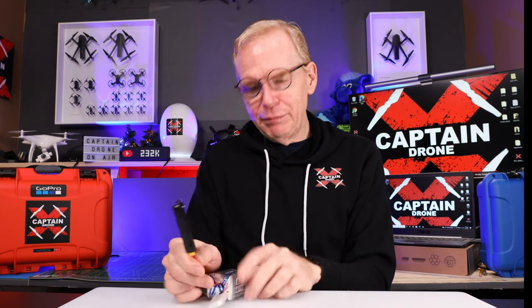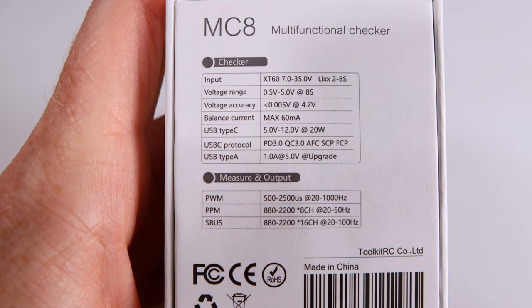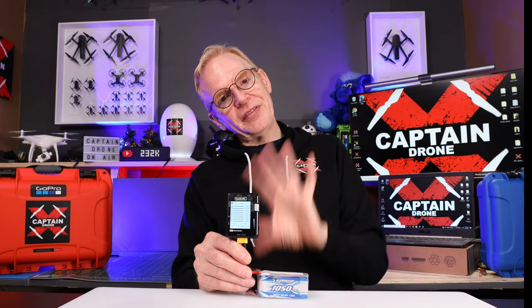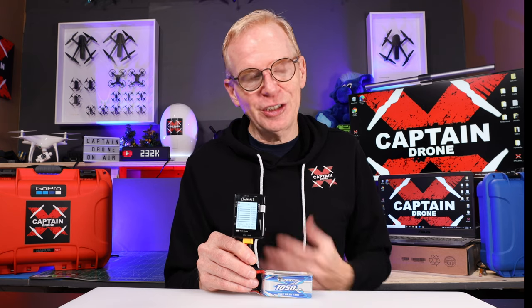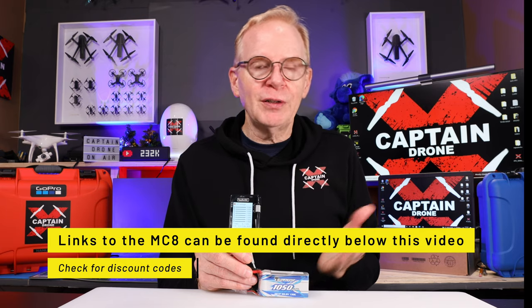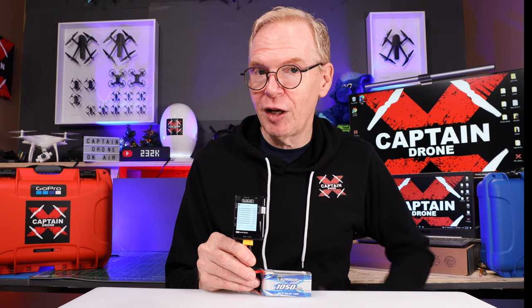Looking at the bottom of the unit, the input power range is 7 volts DC all the way up to 35 volts DC, which is pretty decent. You'd need an 8-cell battery to reach 35 volts. As you can see, it's very versatile for the RC hobby and it's not very expensive. And the more important thing — it's tiny. You throw it in your pocket or in your RC hobby bag that you take to the field. It's the only one of its kind that does all of this in a very small, inexpensive unit. I'll put links to it below, and if there's a discount code available, that will be below as well so you can save some dollars on the purchase.